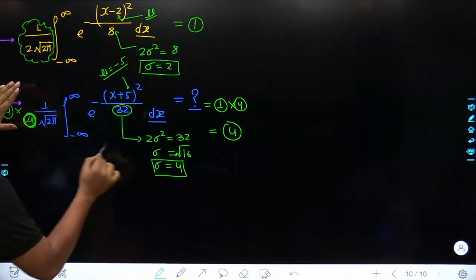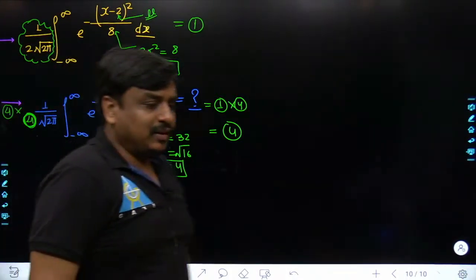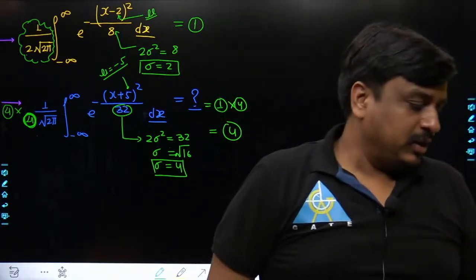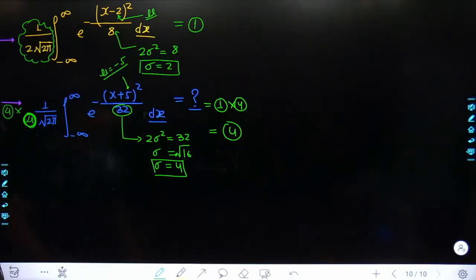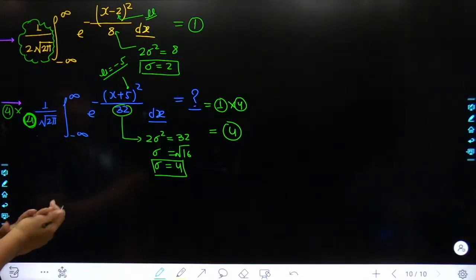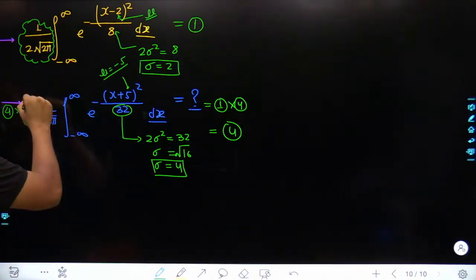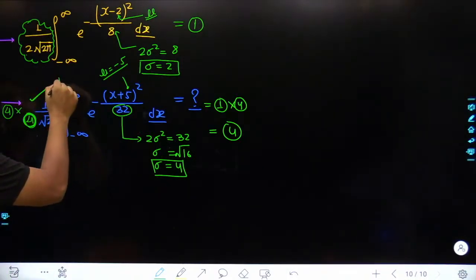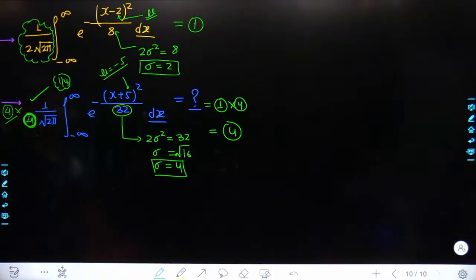May I know what had been the worth of it? The worth had been 1 and now it's going to get multiplied with 4. So the result is simply going to be 4. No, the answer won't be 1 by 4, it would be simply 4. Nishant, is that part clear to you? As per Nishant, the answer he is going to get is going to be 1 upon 4. Probably this is not the correct answer. The correct answer is simply going to be 4.